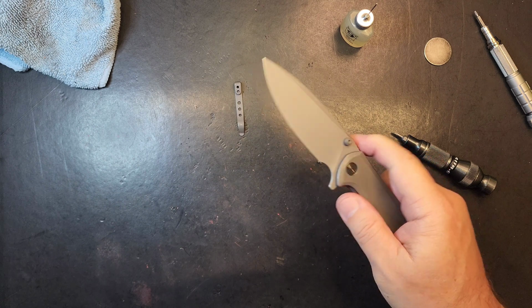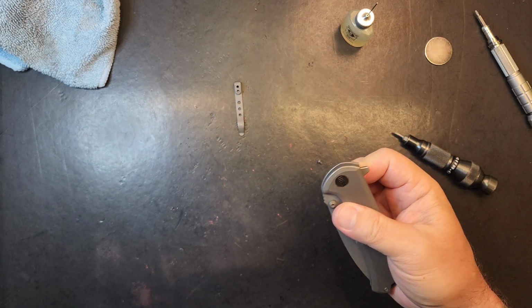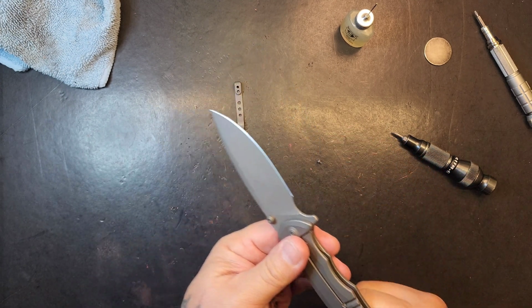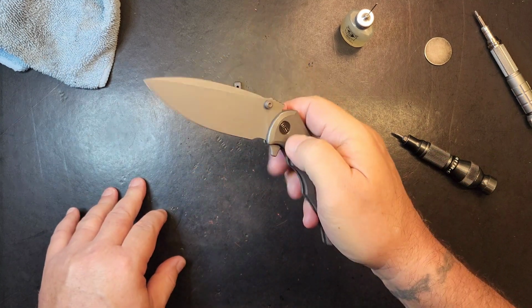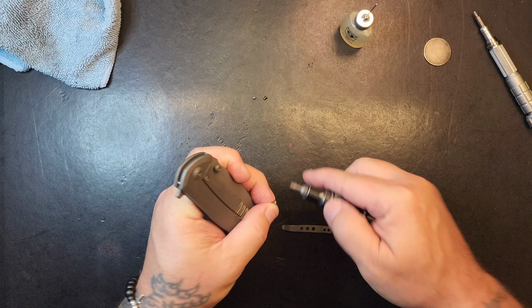Sweet. It's lighter. It's not a lot lighter. It's a little bit lighter, but it's lighter. All right, I'm going to check it off camera here. Yeah, we're locked up. No worries. Let's finish assembling. I've got to do this scale screw first.